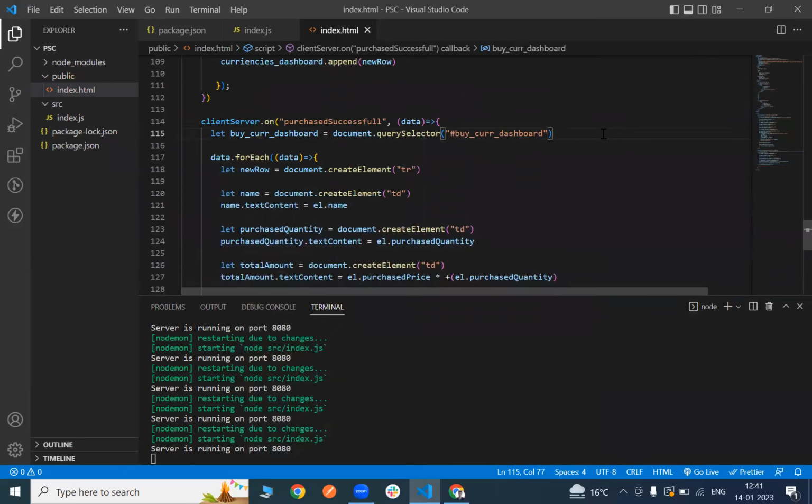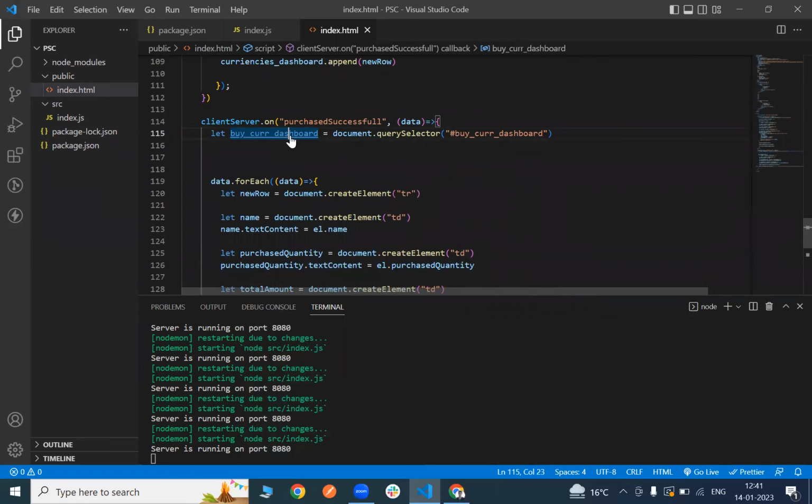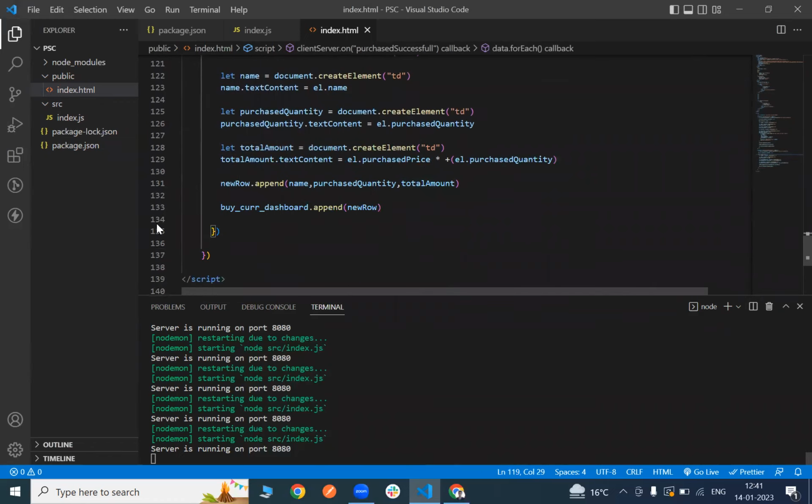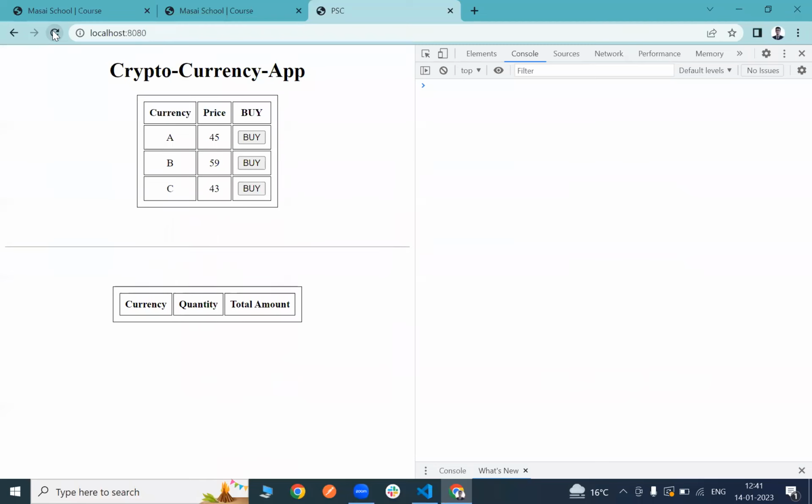Cool. And yeah, we'll also be doing this in our HTML, because if it's new data again, it will come again, right? It will just add up to that table instead of overriding that table, right? It looks good. Let's see if it's coming or not.